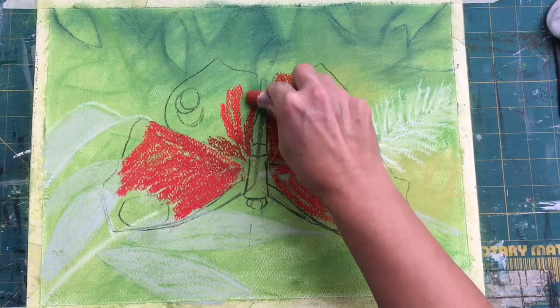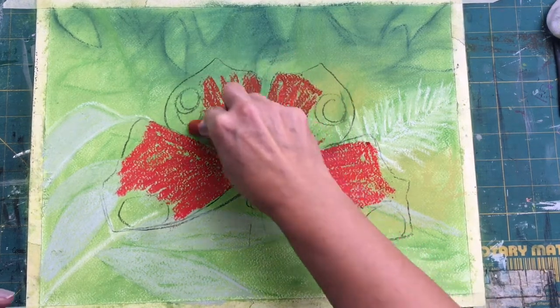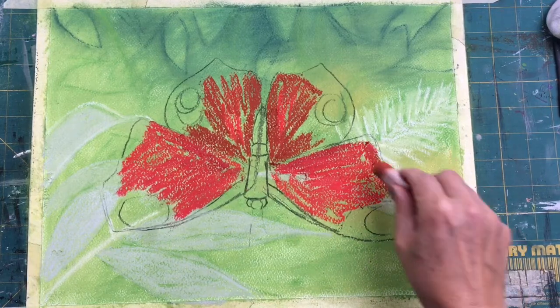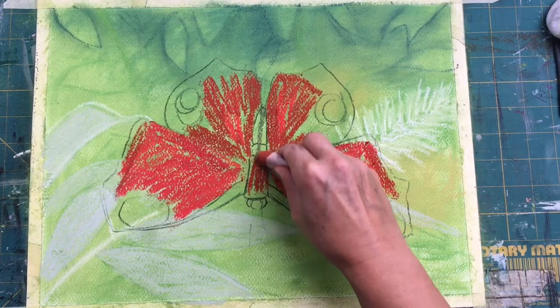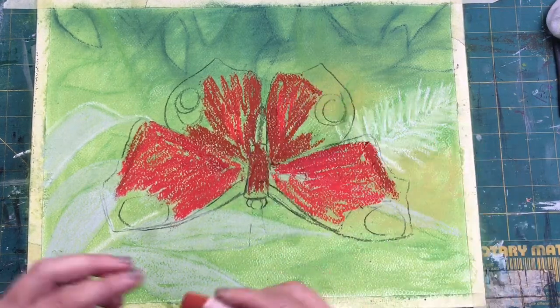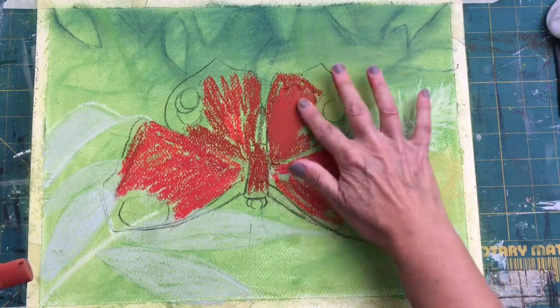Okay, and just build it up really slowly. Enjoy it. Don't over fuss. We could probably do with some of that around the edges of here as well, and on the body of the butterfly, like this. Okay, and again I'm going to take my finger and I'm just going to start to smudge this in.